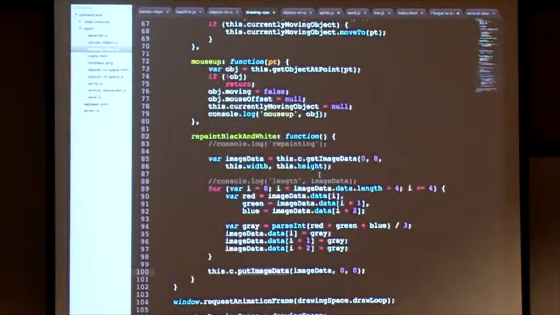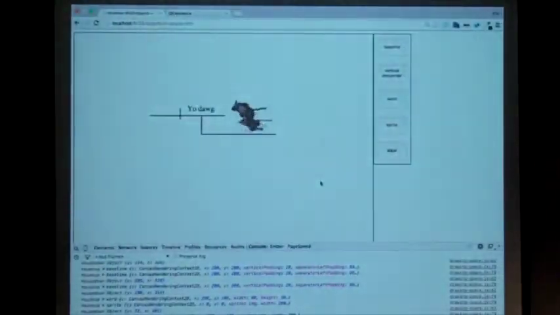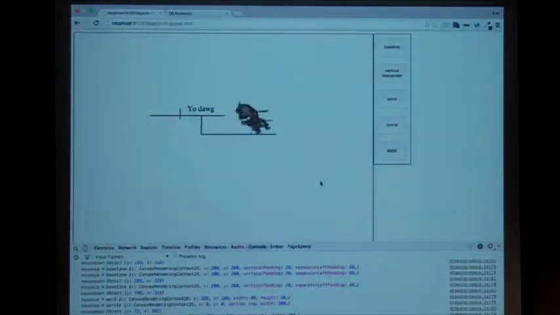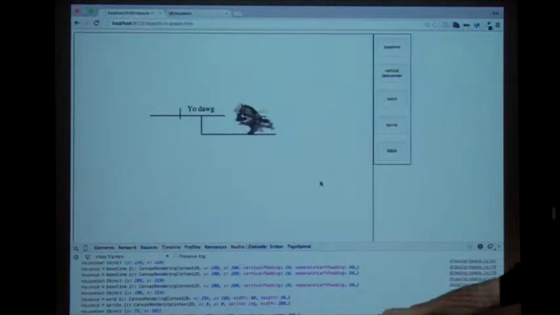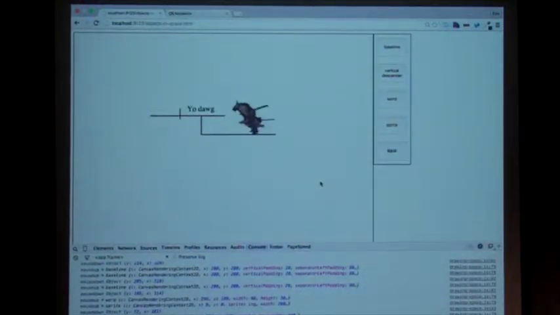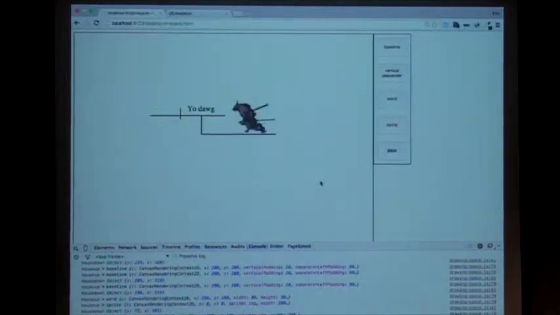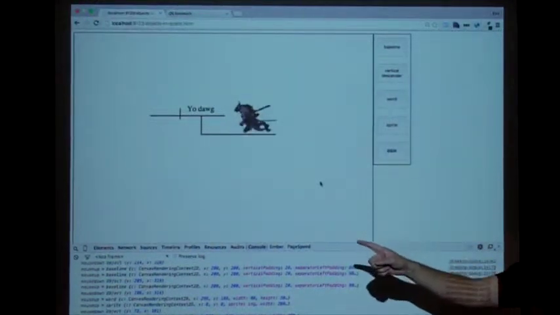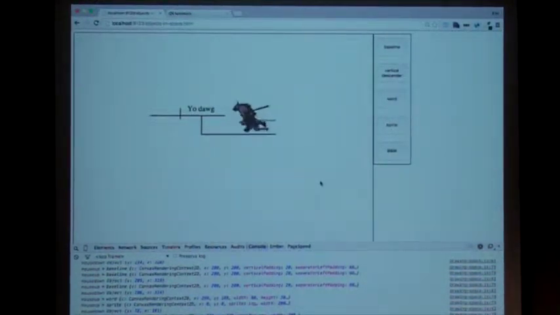So you could do image editing, like turning an image black and white. Are you going to be animating that? Well, no. It's just a one-time pass through the data, so it's going to be plenty fast. Think about it: see how fast that thing's moving? It's however many frames a second that is. It's taking all the data, averaging everything down to gray, and painting it back on. Ridiculously fast.